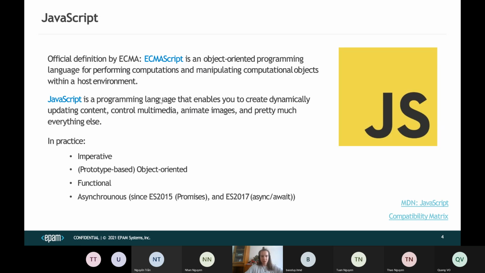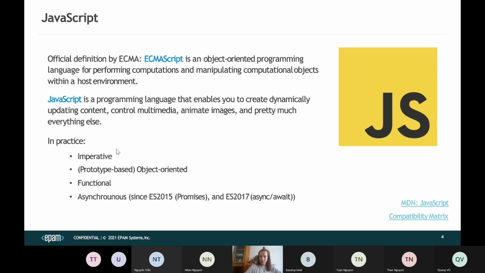So ECMAScript is in general the type of such language, and JavaScript is a particular case. So it is an exact programming language.